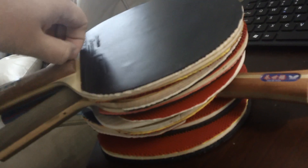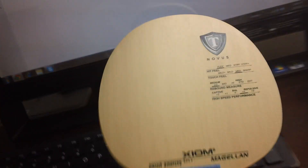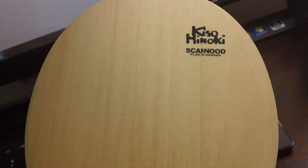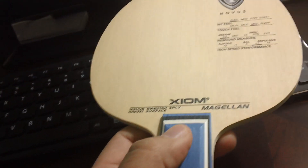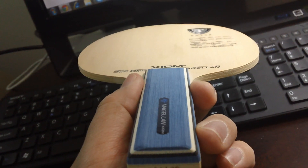To be fair, all the other blades that aren't the depth plate setup use other rubbers, so I don't know if it's a fair test or not. This one I tried once and I really loved it — it's the XM Magellan. I don't think it's designed for a chopper or defensive player, but it hits really well and chops really well. Last month I asked my family to send two of these to me. If you want to try it, email me!